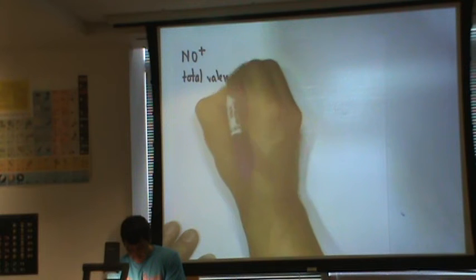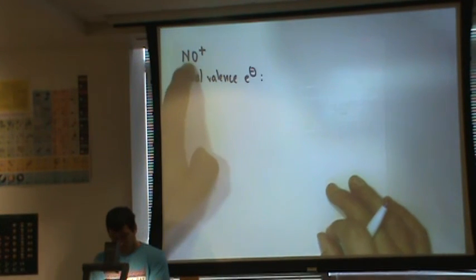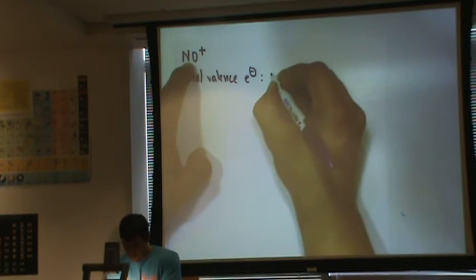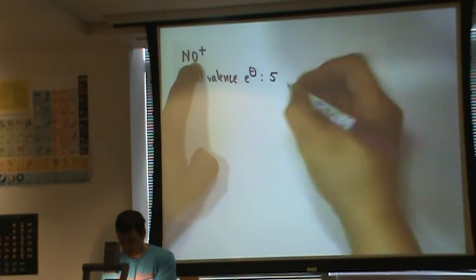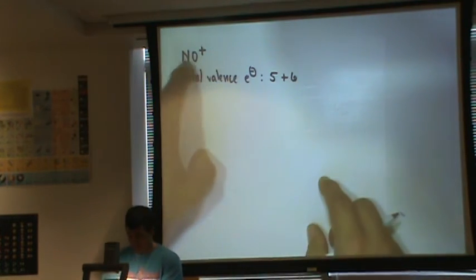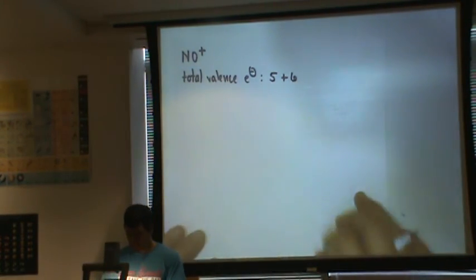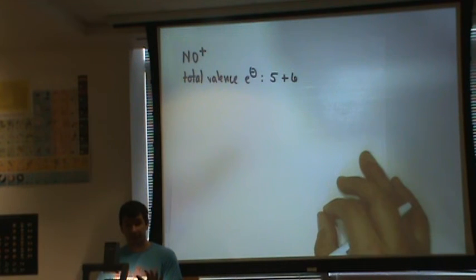Total valence electrons. Earlier when we did ammonia and N2, nitrogen has 5 electrons. Oxygen is right next to nitrogen in the periodic table. It has 1 more electron, so it has 6 valence electrons. And this is where some people get tripped up. They look at this and say 5 plus 6, there's 11 valence electrons that I can play with to make this molecule. Stop right there.